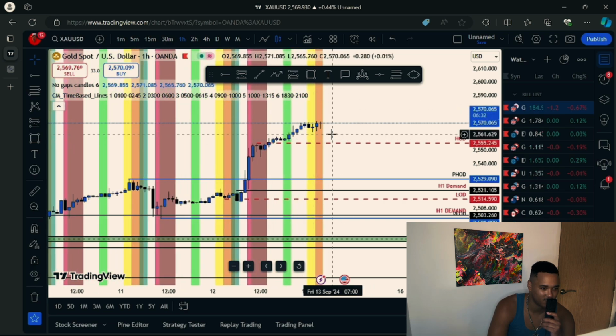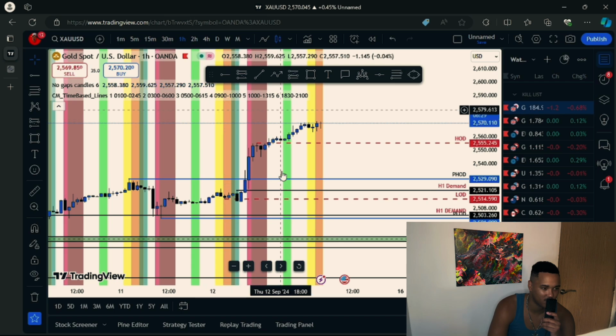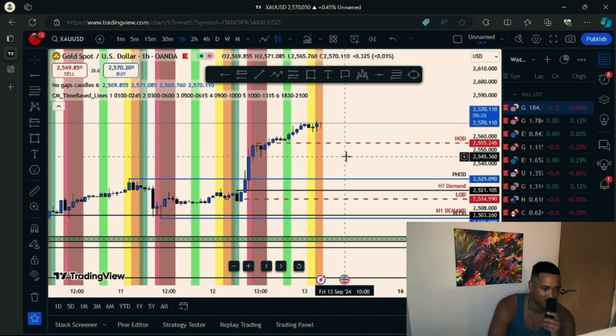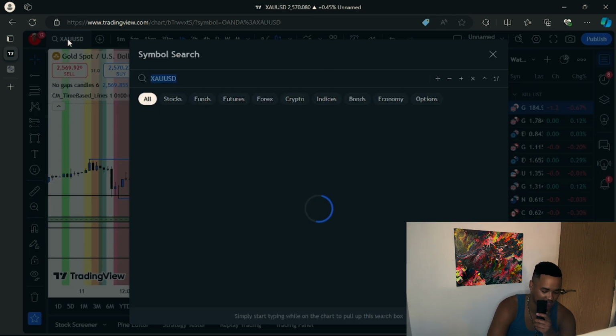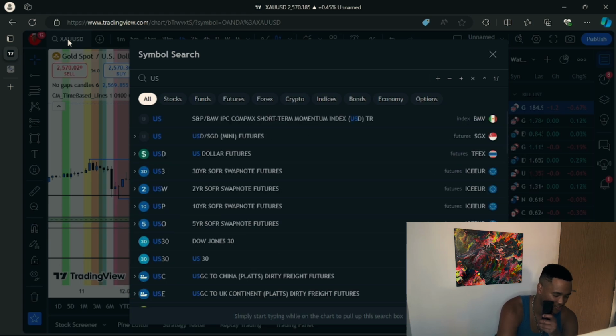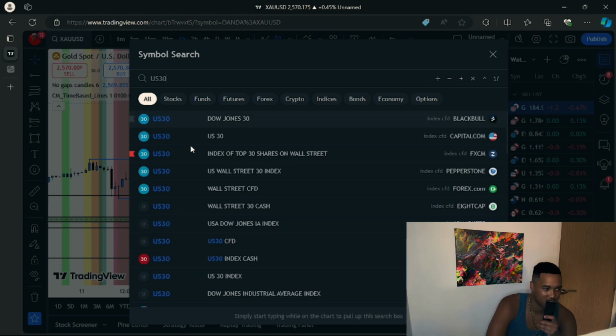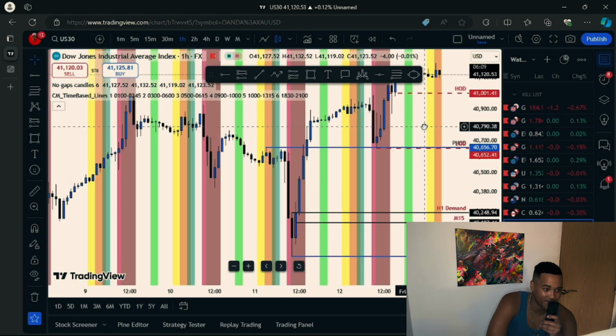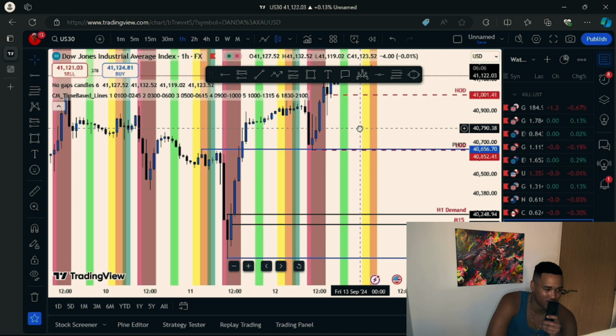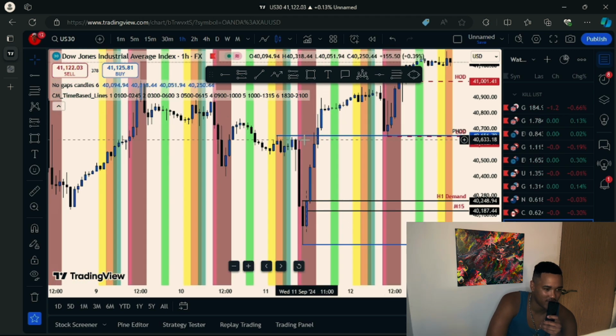So we're gonna wait for this session to play out. I'm gonna wait for pre-New York to come in, and then New York. Then we're gonna see what's gonna happen, because right now it's a little bit skeesh. And yesterday, for the first time, I wanted to trade US 30, right? And guess what? I was so right about US 30 yesterday. It was here, right? But I think my entry was here, and then my OTP was around this area.